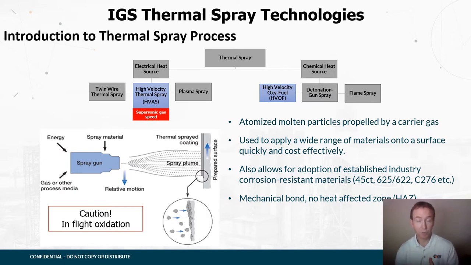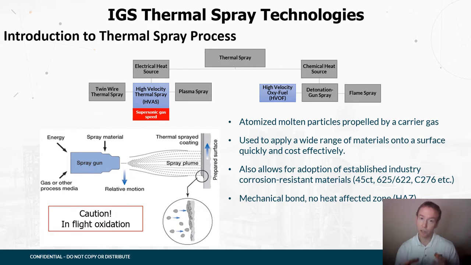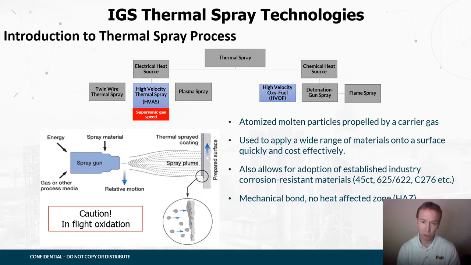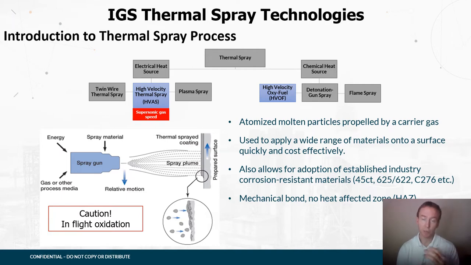Thermal spray is a very useful technology because we can apply a wide range of different alloys and materials. Using different alloys we can address different types of corrosion and different corrosion mechanisms. As we said before, it's a mechanical bond — there's no metallurgical bond with the substrate, so there's no heat affected zone. Another thing we have to be aware of is in-flight oxidation: we're melting a metal and spraying it onto a surface in atmosphere, so we have to carefully manage that in-flight oxidation process.